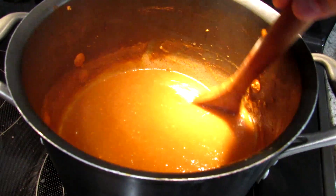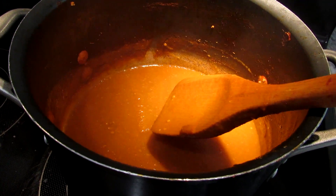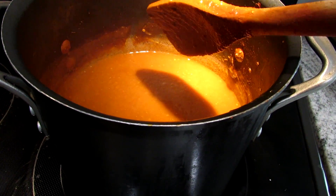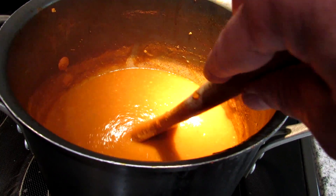Some of you are going to want to rush. So you really do have to check on it and stir it. The thicker it gets, the more often you have to stir. This is almost to where I want it to be — I'm going to want it to reduce maybe a quarter more and thicken up a little bit.